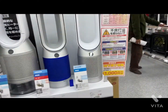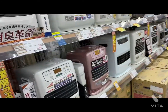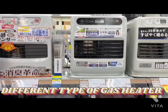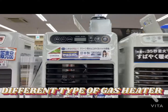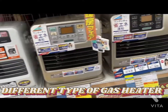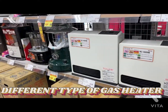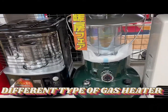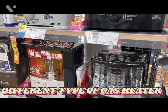So you know, it's a nice one, but I think this gas one will cost a little bit lower, but you always need to put the gas on the top. So it's not advisable if you have your family. This one also, we have like a lamp. This is the gas. You have to put the gas.